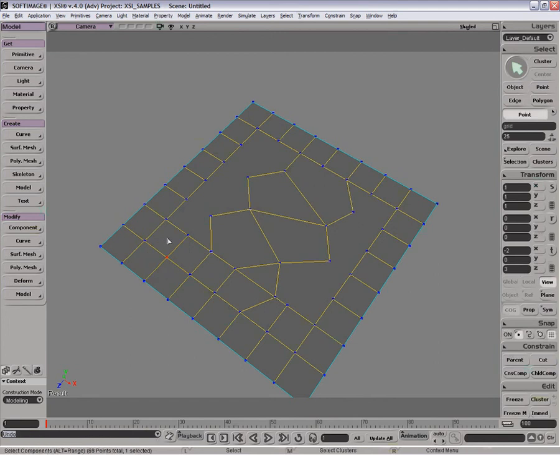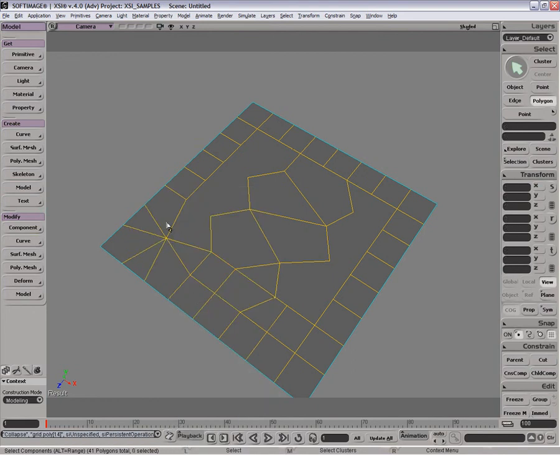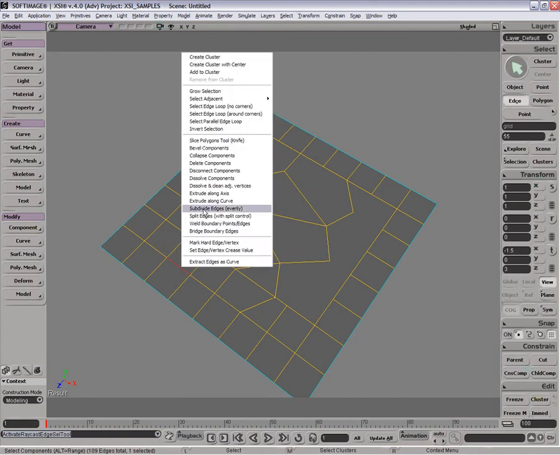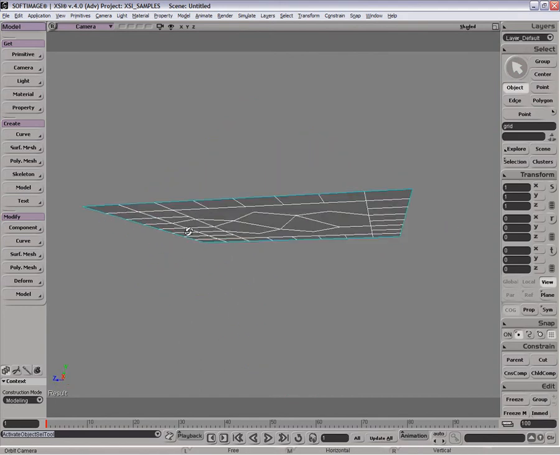Okay, now if that was a point, that's fine. Let's grab maybe like a polygon and collapse this one, and what you'll see what happens is it takes all of the 4 points, collapses onto one, but keeps the edges that were connected to it and just connects them together to 1 point. Similarly, if I just grab an edge here and collapse that, what it does is it just takes the 2 endpoints of the edge, collapses them onto one, but keeping the connectors on it. So it allows you to quickly just take geometry out without losing any of your connecting geometry.